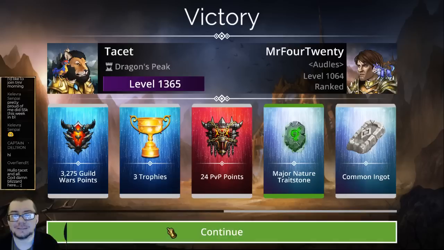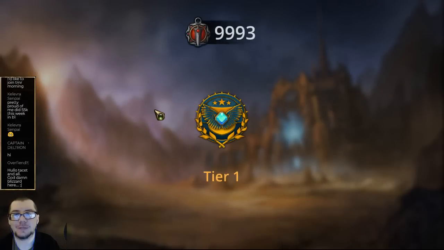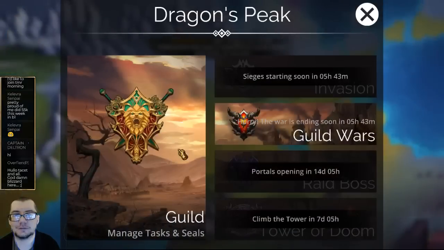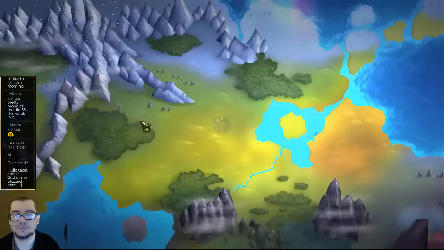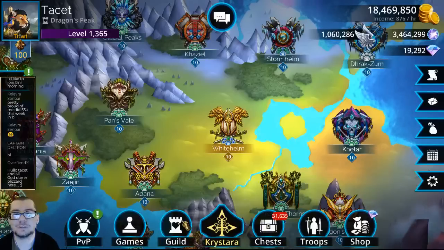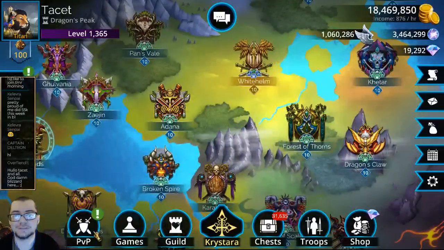Oh, we got a pet. Oh no. I believe that's one of the pets I don't have maxed. Let me go double check. Guild. That's not where you find a pet. Games, pet info. Nope, never mind. We maxed it. That thing's so useless, but we did max it. It's the one for Glacial Peaks.